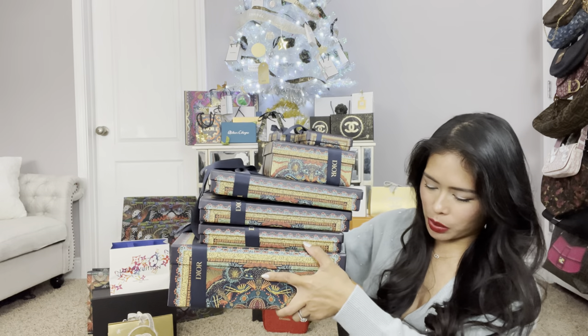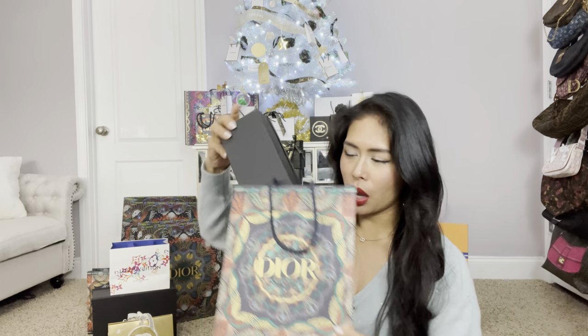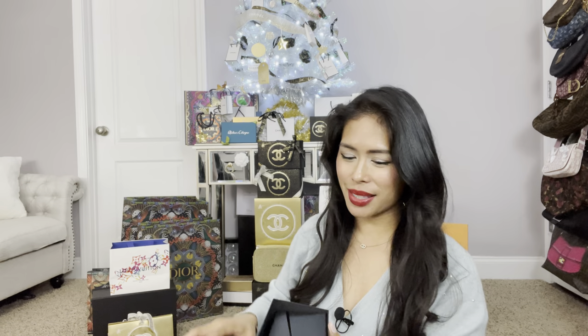Dior actually had a sale going on, so I picked up a couple of things. One was a pair of sunglasses. I love the case of Dior sunglasses — they actually fold flat; this part tucks in on the sides so it folds super flat. I got these — tell me if you like them. I think they're called Dior Stellaire. I don't own any sunglasses in this color, like a lighter color, and I just thought the shape was kind of cool and very different — almost like a really retro 70s vibe.